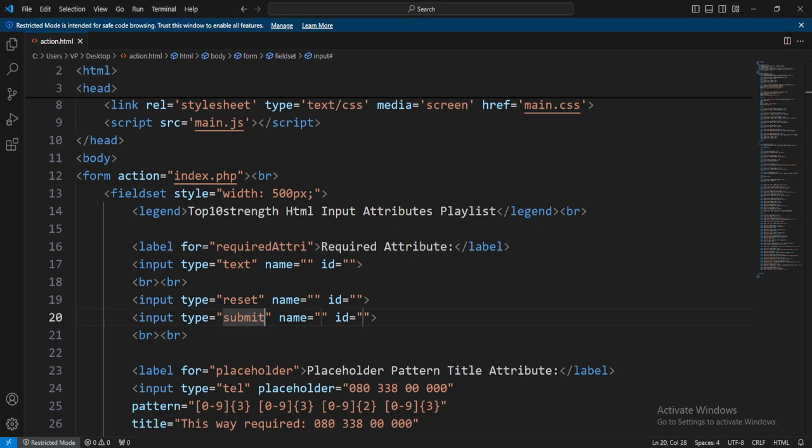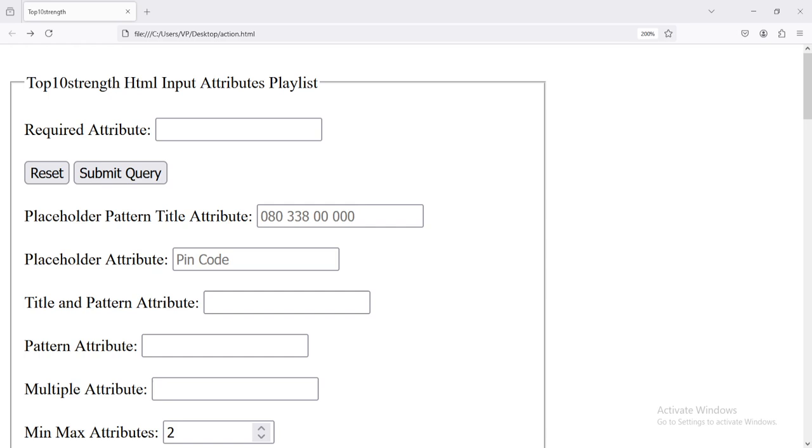But the benefit of using the required attribute is this. Inside this input right here, let's delete all this, we don't need it for now. Let's now write required. When we place required inside our input of type text, if we don't write anything inside it, our form will not submit at all. Let's reload and click it.